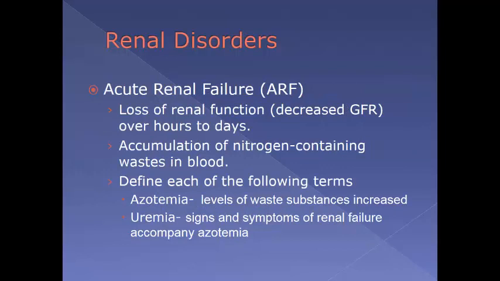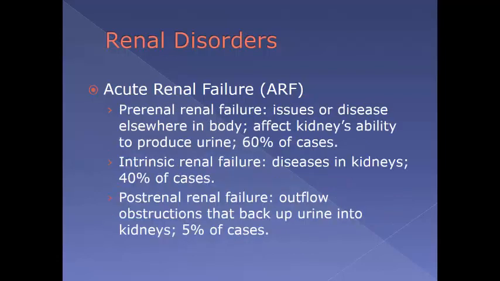All right, so acute renal failure. This is a loss of renal function, which is the decreased glomerular filtration rate, which is how much urine it's putting out, over hours to days. You're going to have this accumulation of these waste products in the blood, and it's going to start causing pretty severe problems.